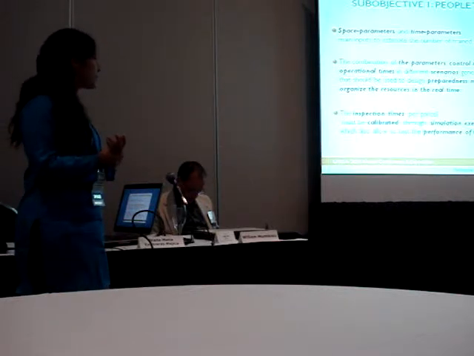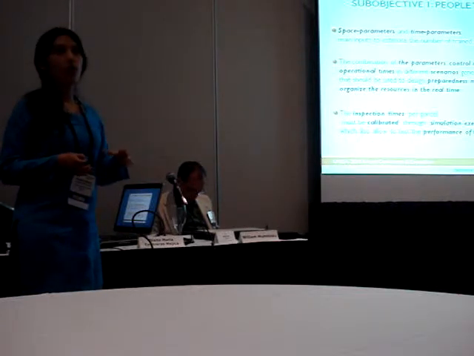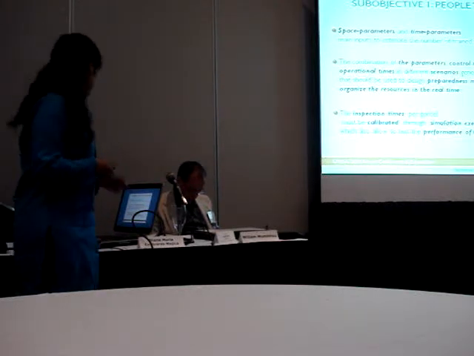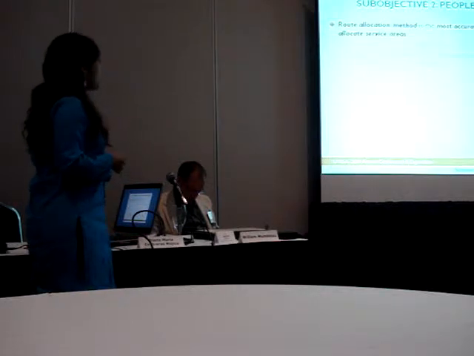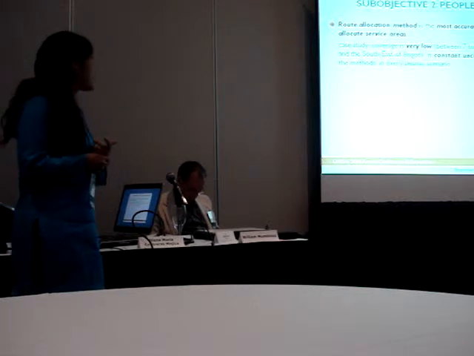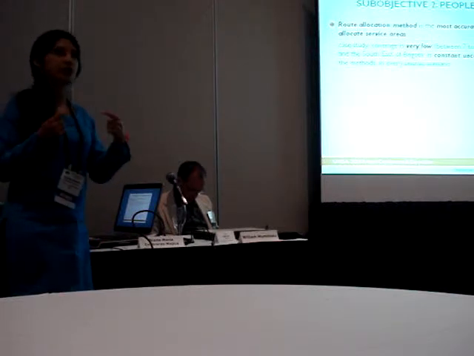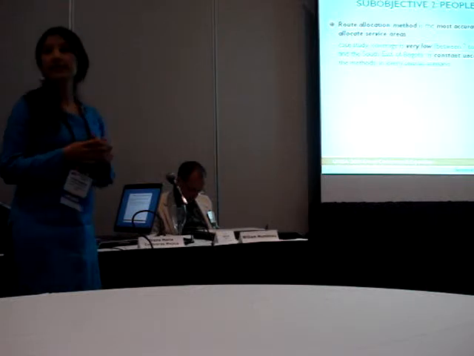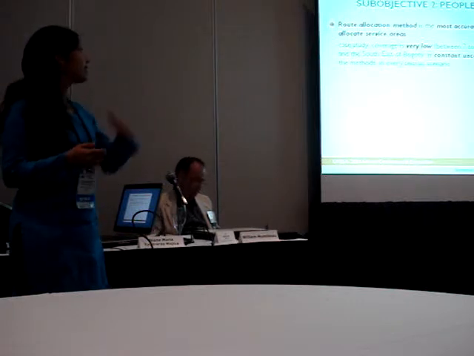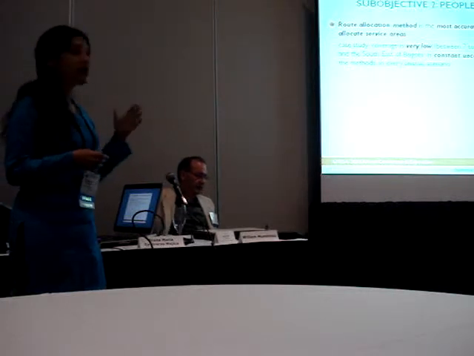And the inspection times per parcel should be calibrated through simulation exercises, but also to test the performance of the people trained. So for objective 2, flood allocation is the most accurate method to estimate and allocate the service area. But it's necessary to look for a way to do it in an automatic way, not for each inspector. And we saw that in the case study city, the coverage will be very low, between 7 and 10%, and the southeast of the city is the constant uncovered area in all the scenarios.